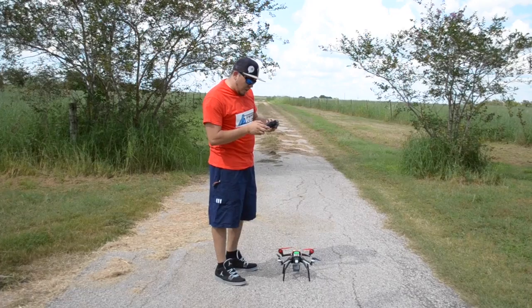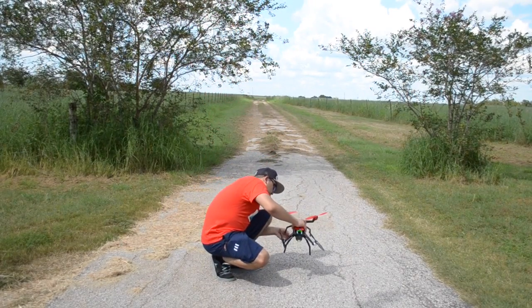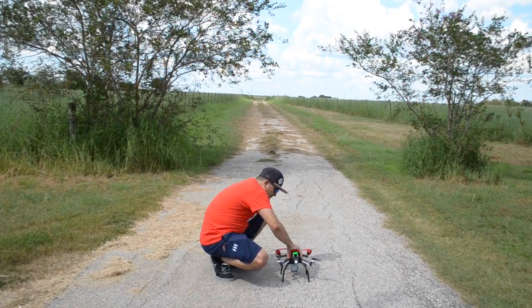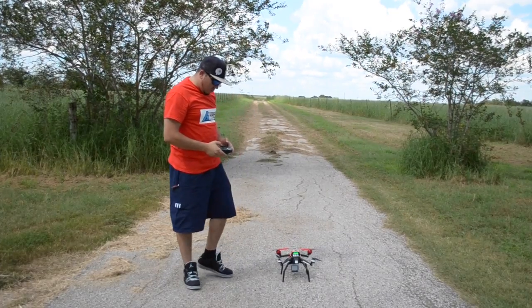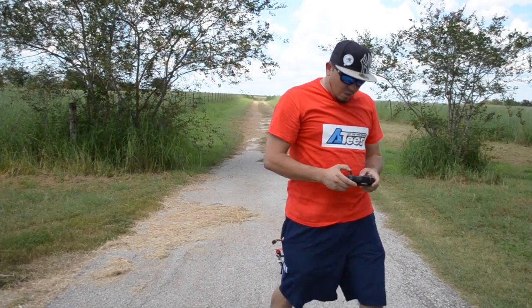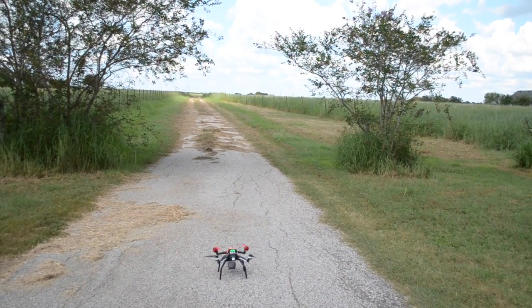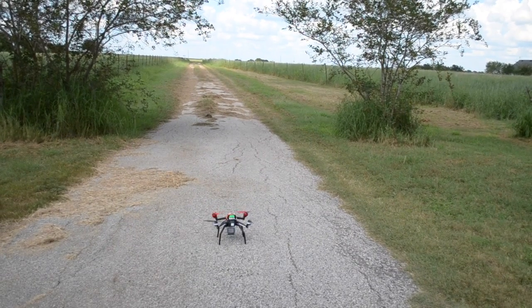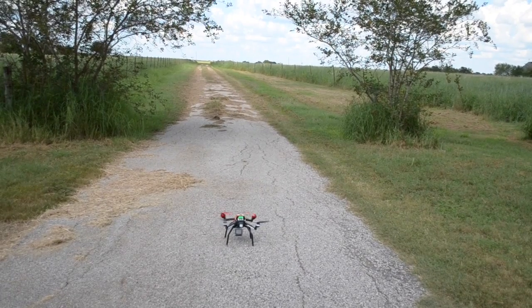We have about half a battery, exactly half a battery. So I'm going to turn on the GoPro, and we are going to film in fast mode. We can't do the auto takeoff, so we're going to turn on the props here. It's already set to that home position in case we run out of battery. And let's give it a whirl.